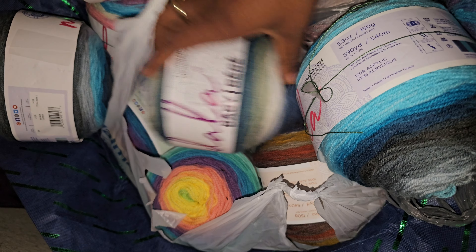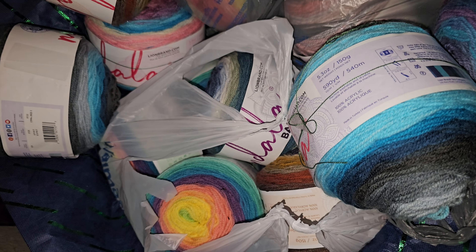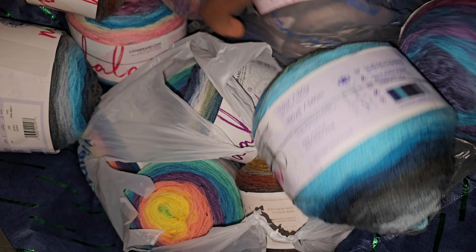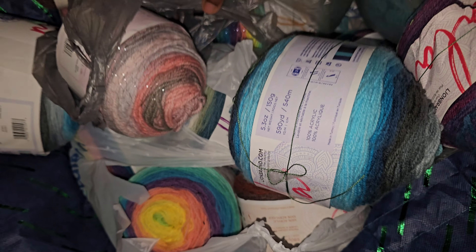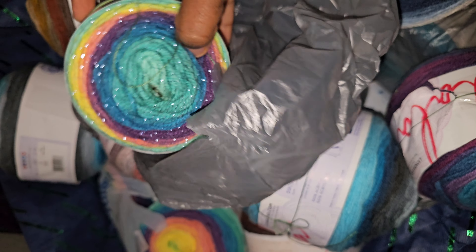We have all these different colors to choose from — look at these beautiful colors, 597 yards. Some of the yarn even has metallic sparkle in it. It may not be the biggest yardage compared to others, but it has that sparkle, guys! Come on, grab up this yarn. I'm trying to get rid of it — help me de-stash. We're talking anywhere from 12 to 20 cakes.